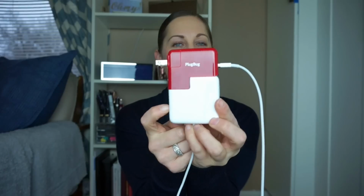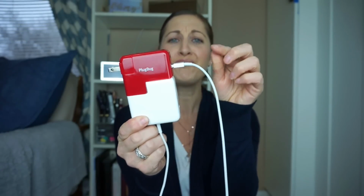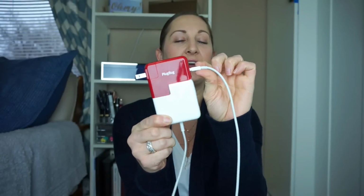This is a great way to charge both your phone, and if you have a laptop or an iPad or something with Apple, I like it because in our house, it's really hard to find really any outlets. There really aren't many outlets in this house, being it's an older house. So anytime I can utilize the space of a plug is great. And this just plugs in your regular adapter to your computer, and then your phone cable or whatever other USB cable you have. So I actually have really been liking this for January.